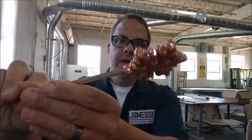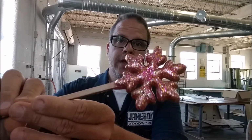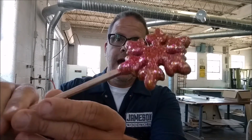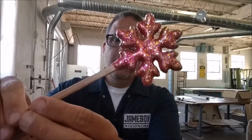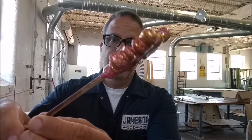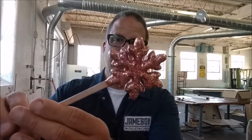Well, here we are back at the shop. It's the morning after my wife and I put the glitter on the wand. I've sprayed it, given it a couple of top coats this morning. It looks really good. I think I would like it to be a little more silvery and less pink and gold, but we ran out of the silver glitter, and she'll like it either way.